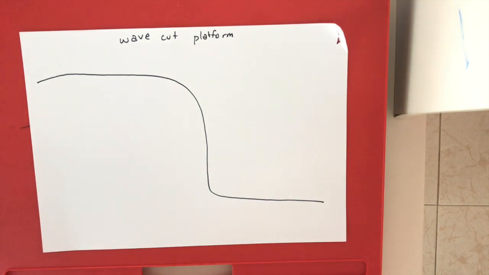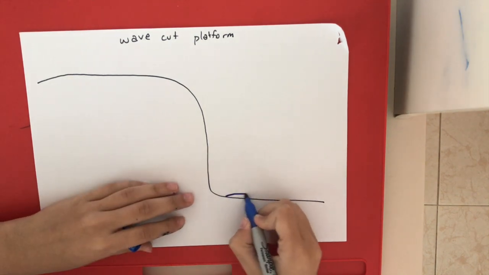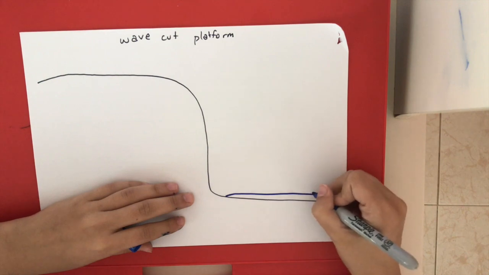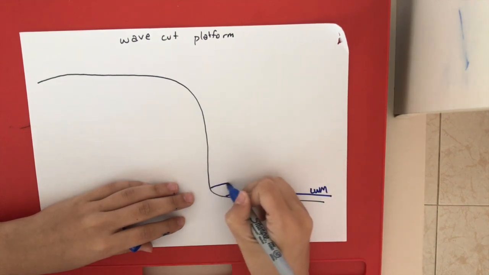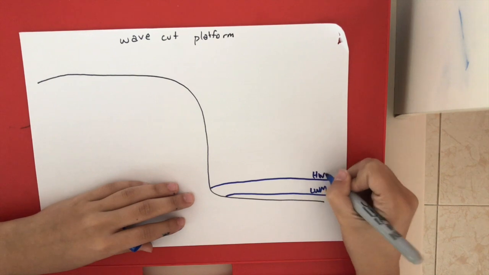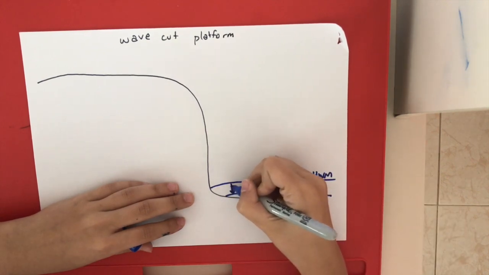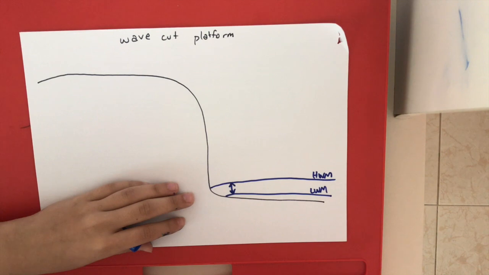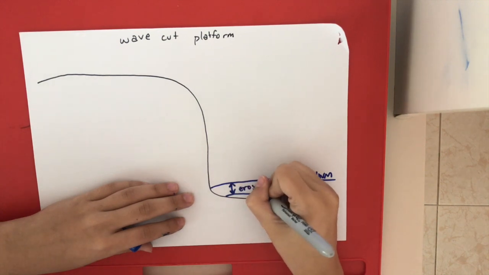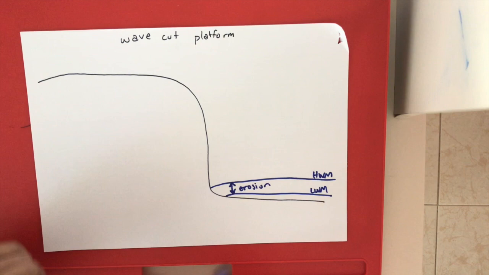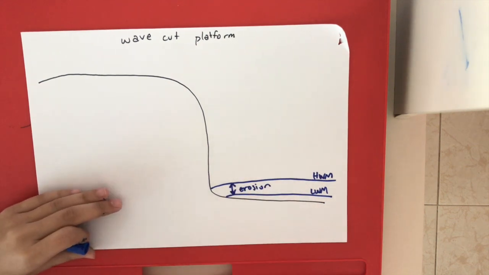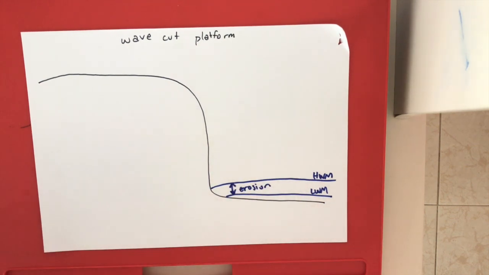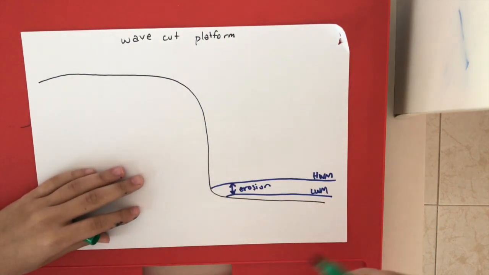So if we take a look at the diagram, right here is the low water mark, and right here is the high water mark. These watermarks are significant because in between them, the height varies, meaning that most of the erosion will occur here. So this area is the most prone to erosion, which means that the cliff will retreat the most rapidly here. The erosion that occurs can include hydraulic action and attrition, and basically they're a result of the destructive waves hitting the rock face.